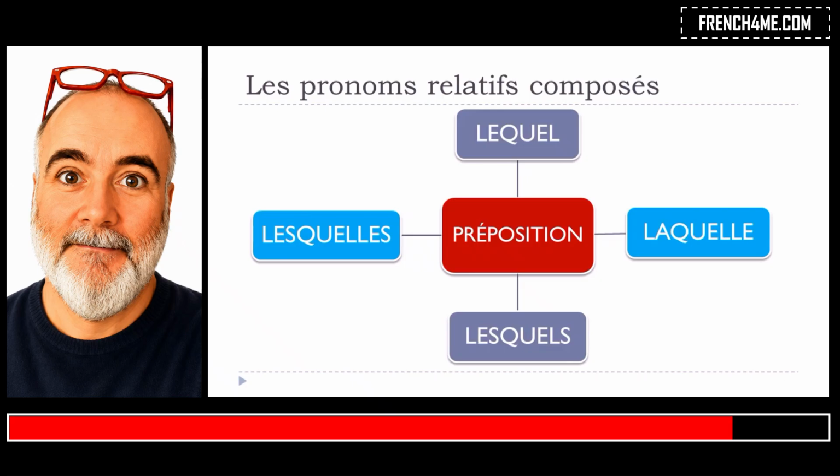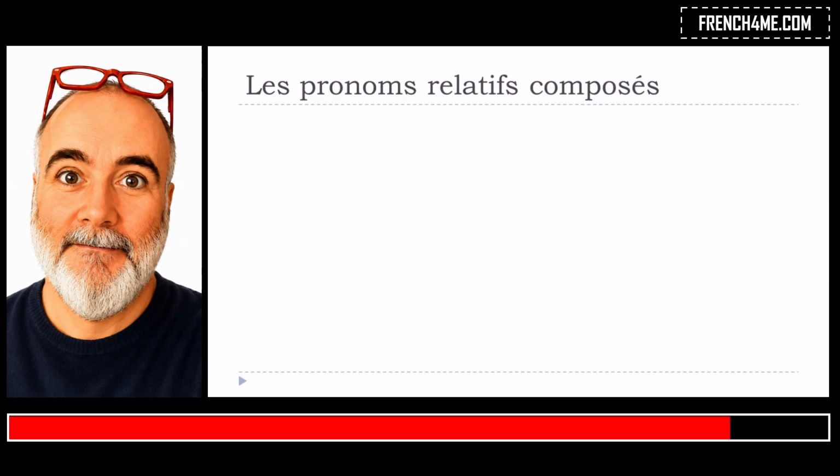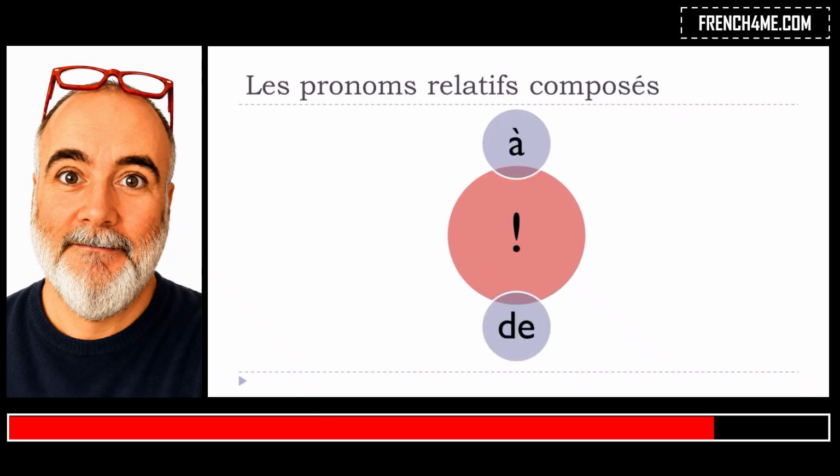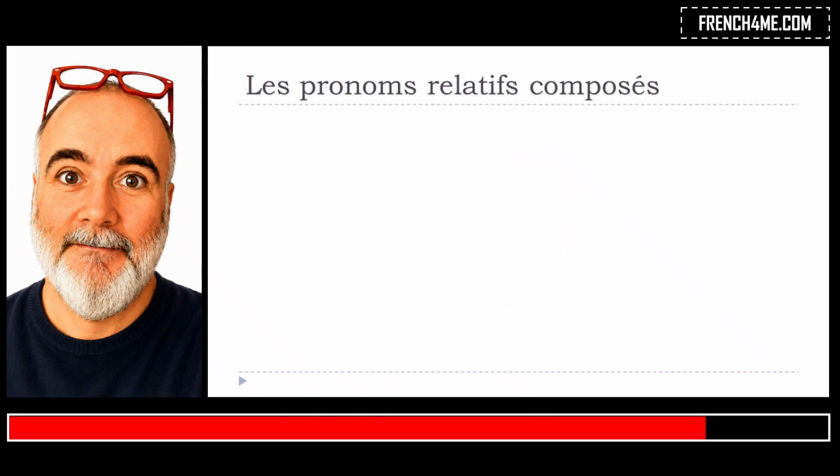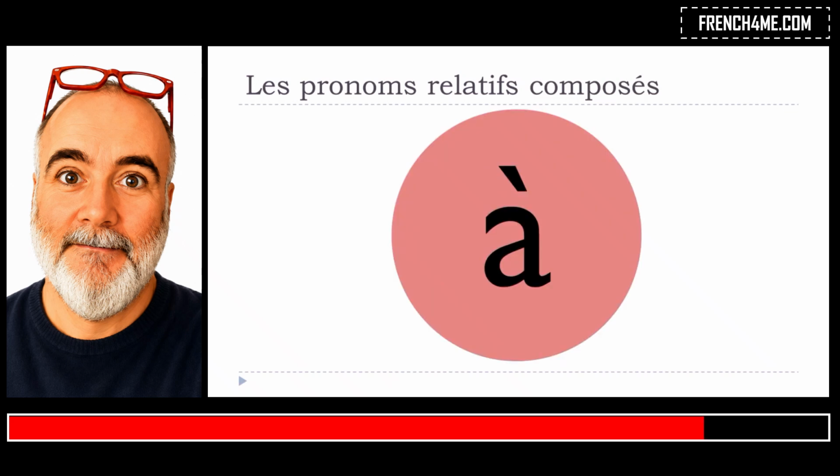But of course, as usual in French, when it can be simple, we've got some exceptions. We have two exceptions for this pronom relatif composé, and we're talking about the preposition, of course. The first one will be à, and the second one will be de. For these two prepositions, it will be a bit tricky in a way. So we will start, if it's okay with you, with à.